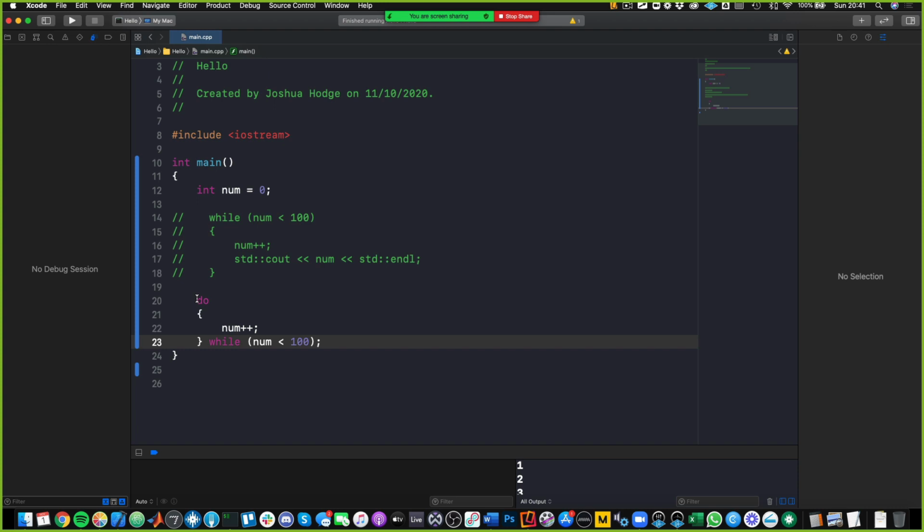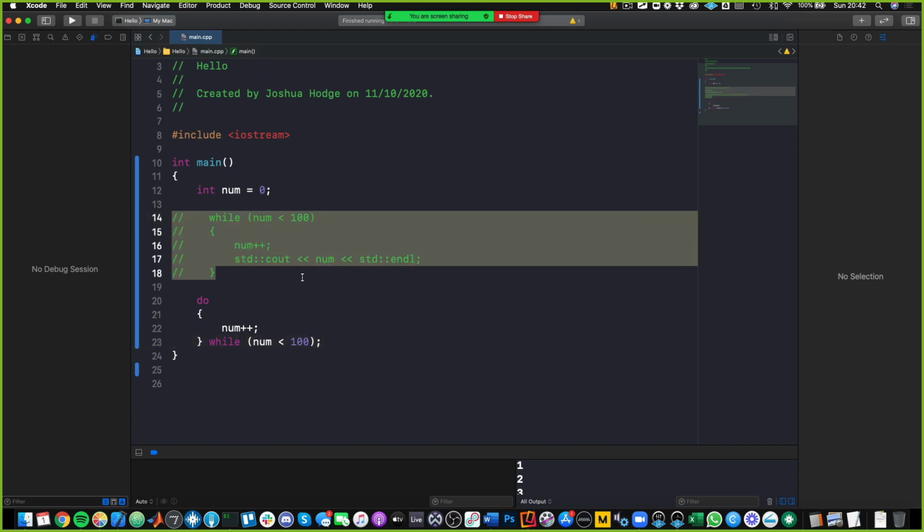And the biggest thing to understand between a while and a do while loop is that a do while loop will execute once no matter what when it comes to this code. So when it comes to line 20, it will do the num plus plus before it checks the condition. Whereas the while loop without the do will check the condition before it goes into the braces.